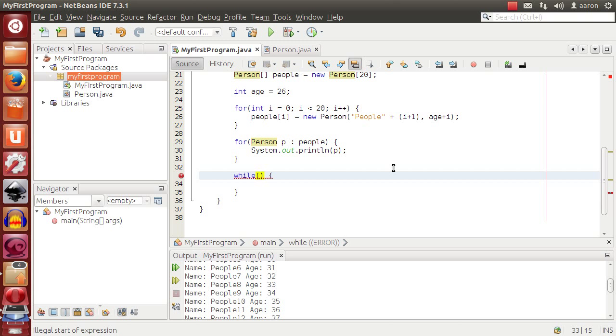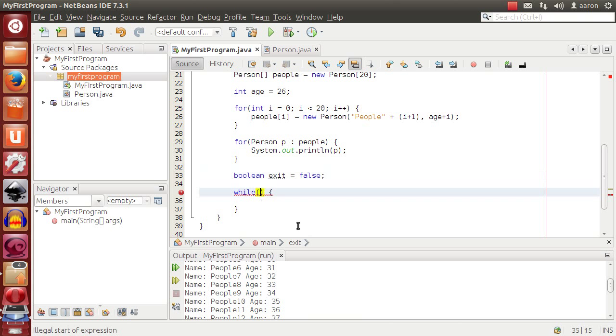So I'm going to put in here, up above this, boolean exit equals false. And then in here, I'm going to put exclamation point exit.